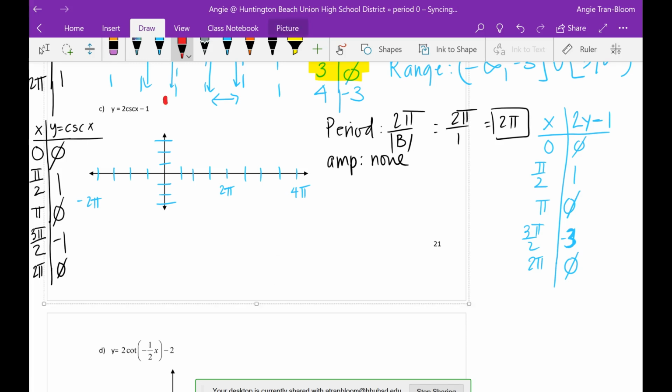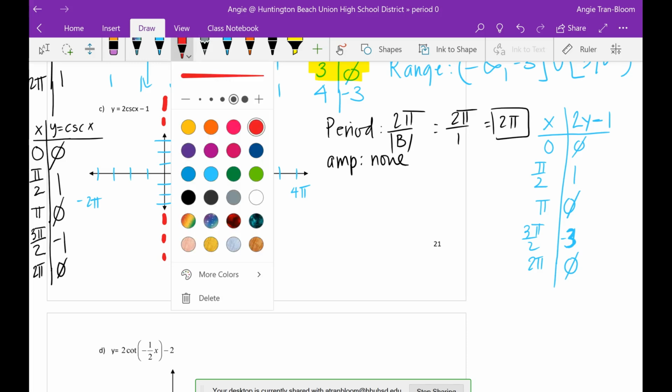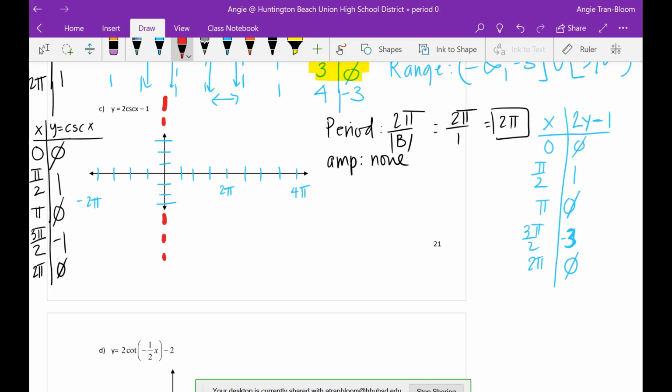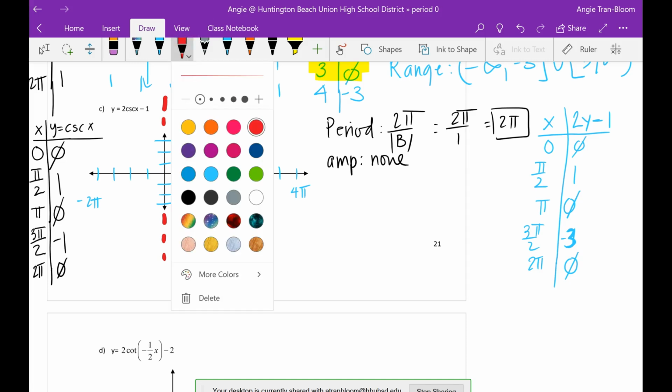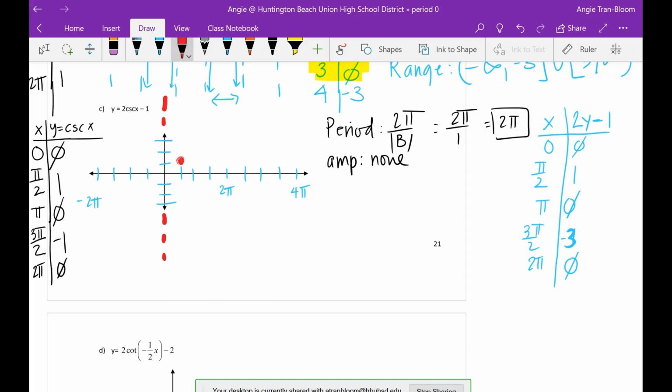Yes, I will. And if you don't think I can see that you can put an asymptote on the y-axis, you can just do a couple dashes at the top of it or the bottom of it, just like that. Okay. Then at pi over 2, I'm going to mark a dot at 1, just like that. Okay. Then at pi, I'm also going to make another asymptote right there. At 3 pi over 2, negative 3. At 2 pi, another asymptote, and repeat, okay?